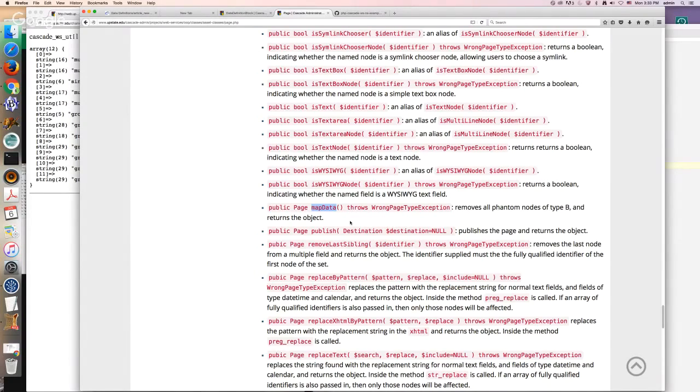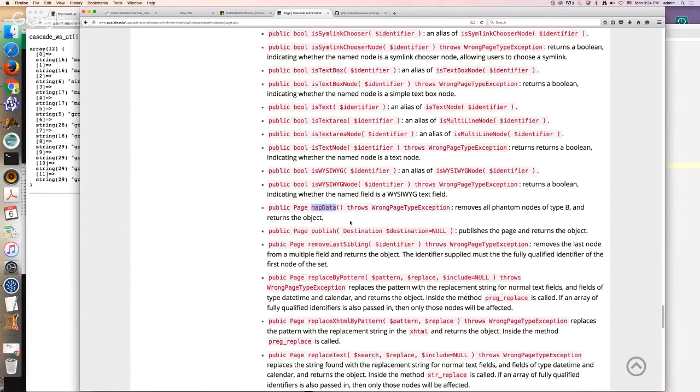That's how you identify phantom nodes of type A. Namely, my library doesn't load a page or a block containing phantom nodes of type A. Do you follow my claim? My library doesn't deal with them.